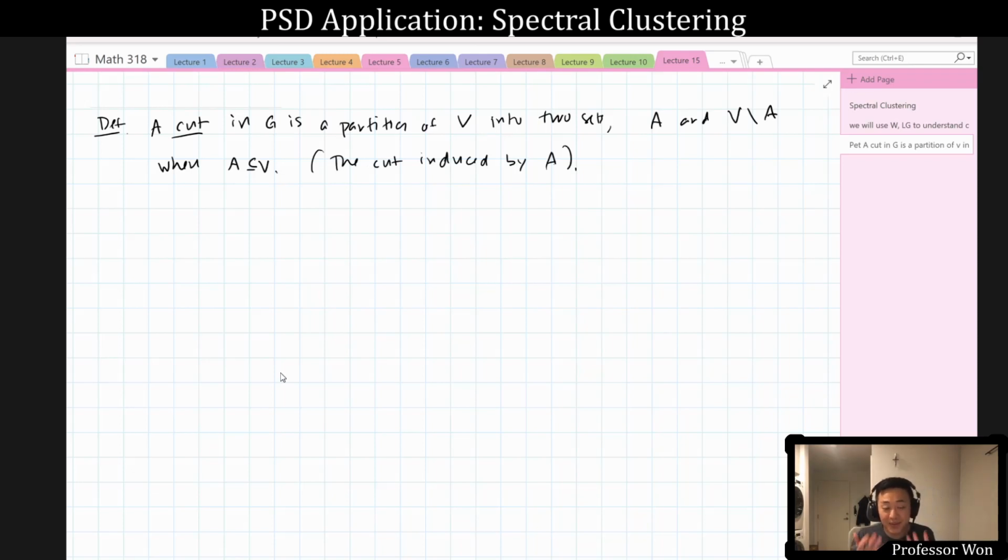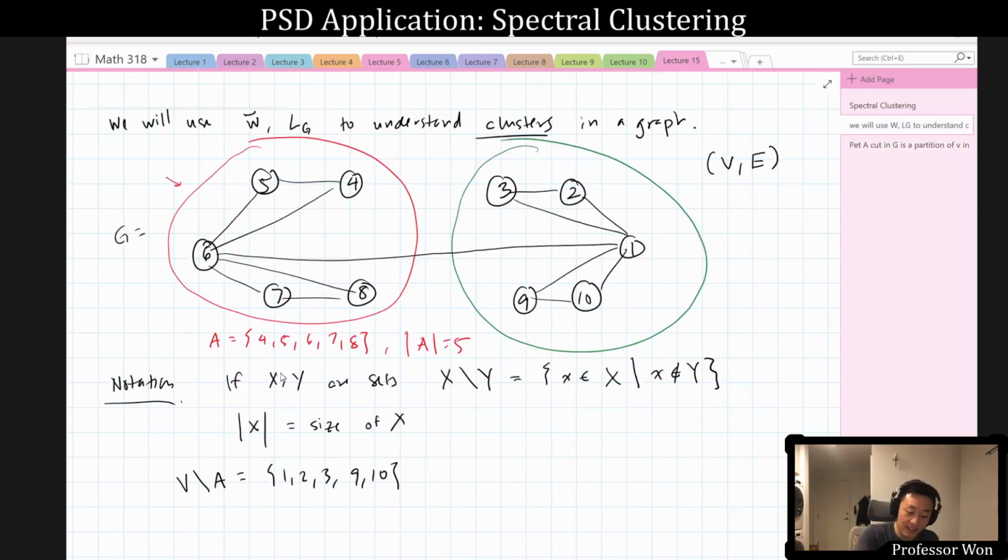Okay, so a cut is really just you take some vertices and then you take all of the rest. You take the vertices in A, and then you consider all the rest of the vertices. You can either picture it as taking this set of vertices, if this is a set of vertices that will be my cut, or you can think of it as, oh, I'm going to draw a line between one set of vertices and all the rest of the vertices in the graph. That's why you might think of it as a cut.